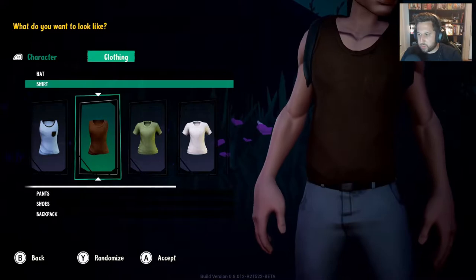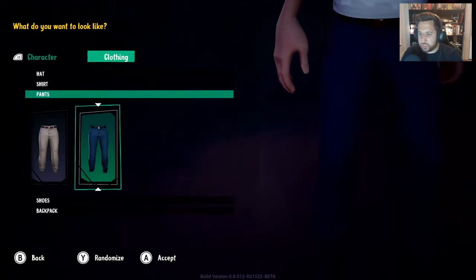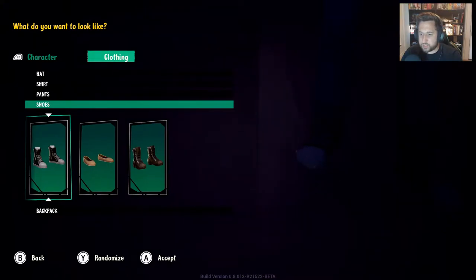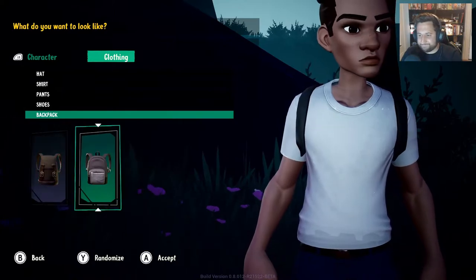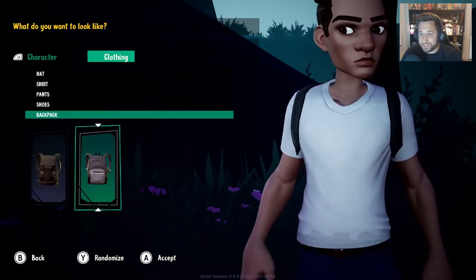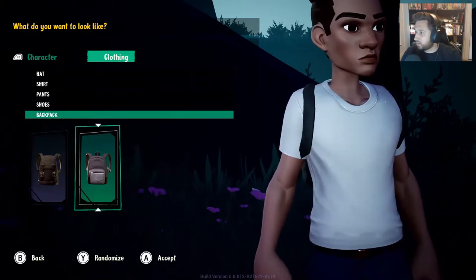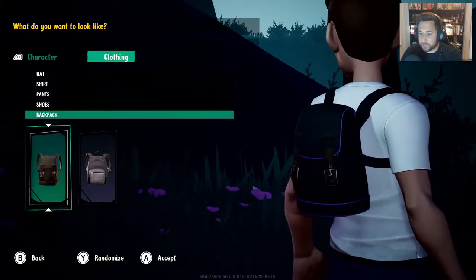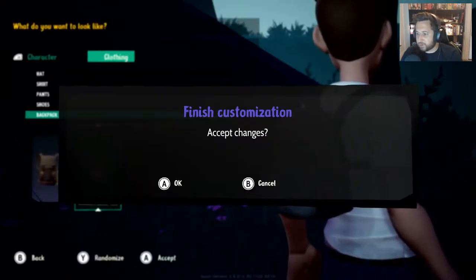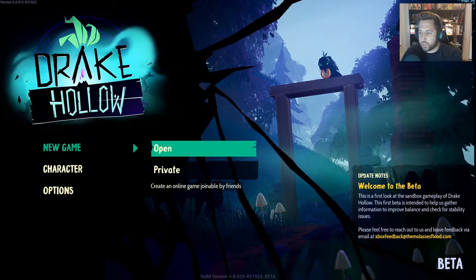Let's go with a plain white tee, some blue jeans, and some chucks. Backpack. This one seems like it might be a little easier to get into, just in case. Rotate. It's a tiny bag, though. I guess they're both tiny bags. Doesn't matter. Anyways, that's not what you're here for. Finish customization, accept changes. Okay, so new game.